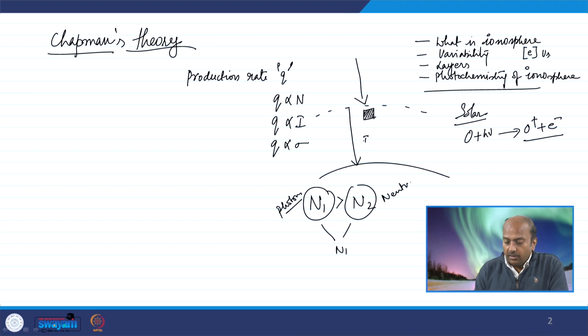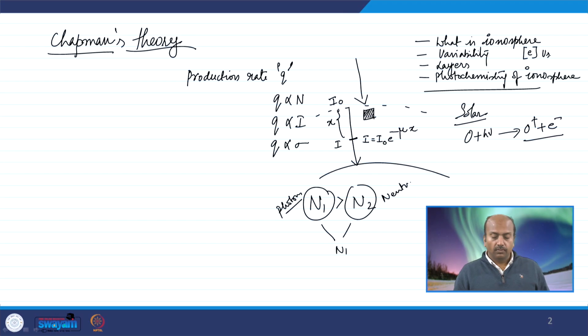So what happens? The intensity of this electromagnetic radiation, I, is equal to I naught e to the power of minus mu x. X is the distance, I naught is the initial intensity, and I is the intensity at any given point. So if you define this to be your x, this is the distance you have traveled. At the end of traveling this x distance, the intensity you measure, if you know the intensity to begin with as I naught, will be an exponential of minus mu x times the original intensity, which is of course going to be very, very small.